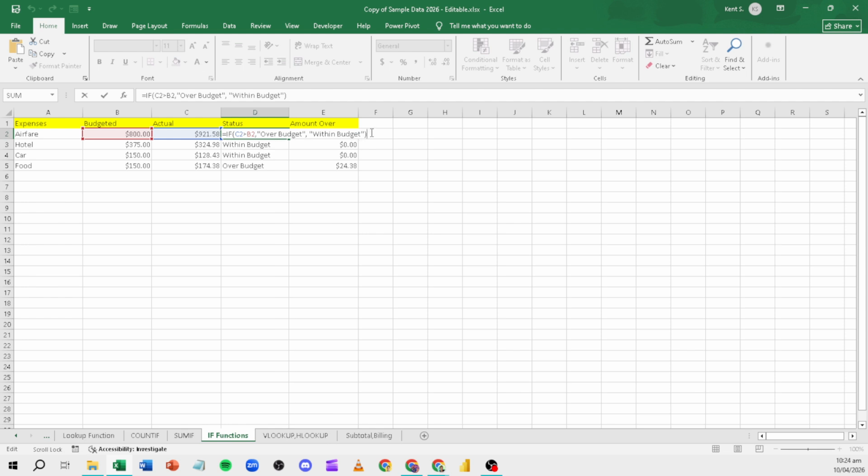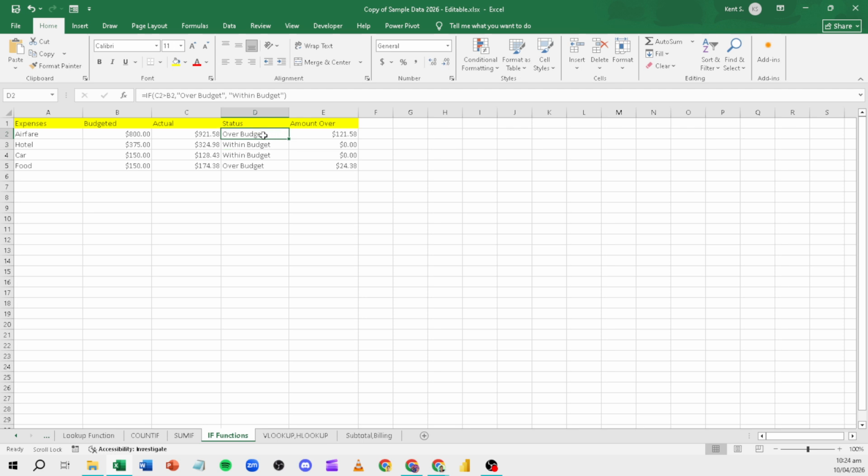Continuing the example, you might type "Pass" after a comma, then add the value if false, the result when the condition is not met. For the same example, you could enter "Fail". If you prefer to leave the cell blank in that case, you can return two quotes with nothing between them, like "". Then close the parenthesis and press Enter. Your cell will now display the correct result based on the condition you set.